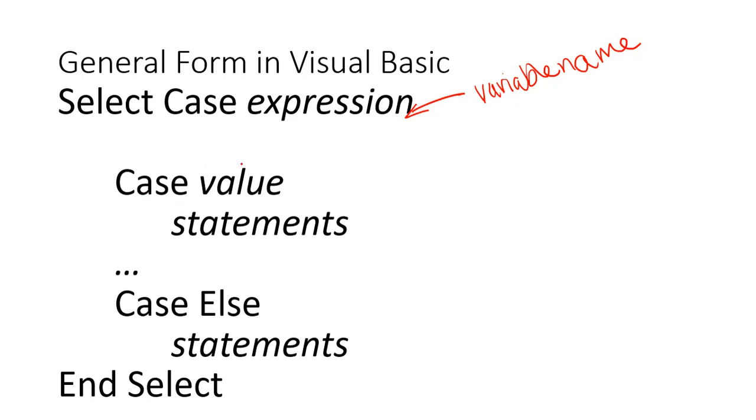So case, and then the value that you're looking for. Maybe you're looking for 0. Maybe you're looking for a number of 5. Maybe you're looking between the numbers of 10 to 15. That would be the value you're looking for. The statements here are what will run if that is a true statement. Okay, so these are the statements that will run if that's true.